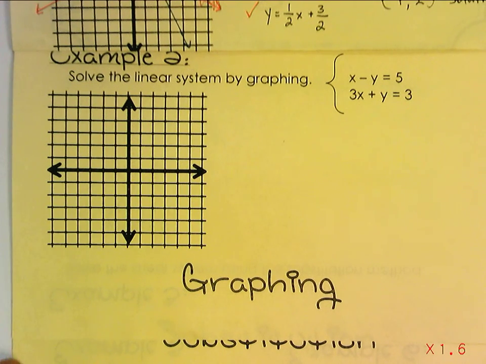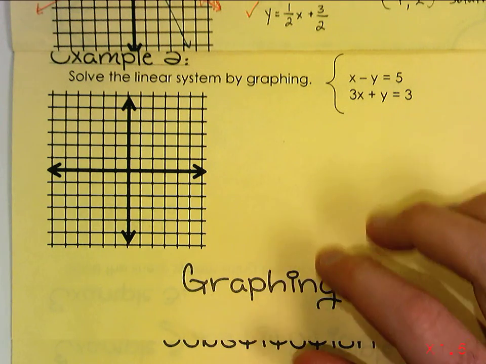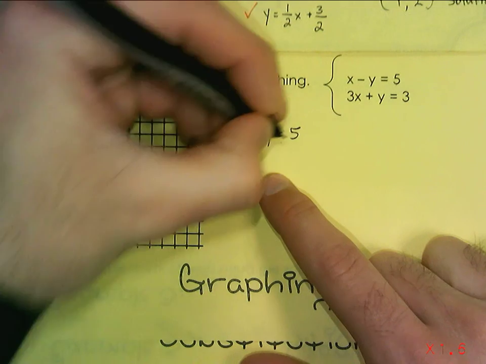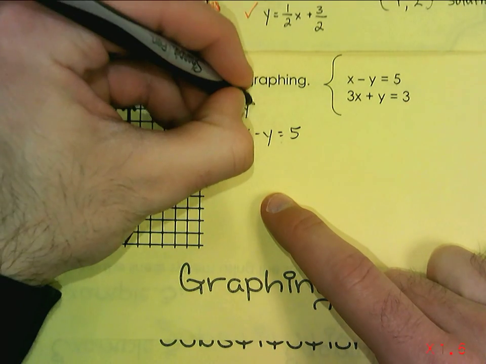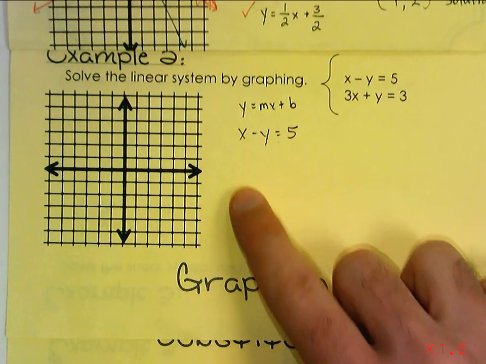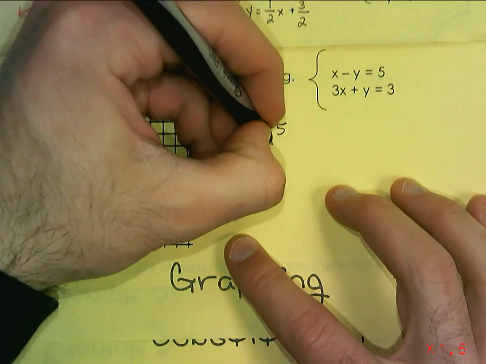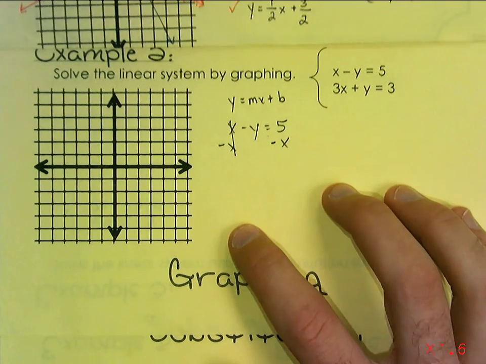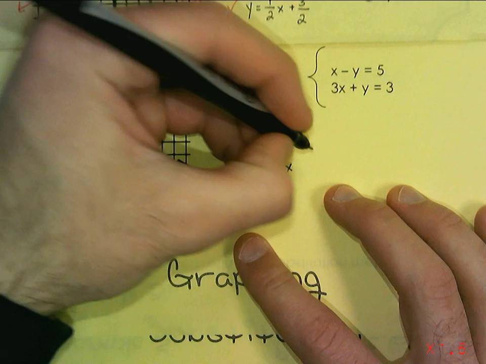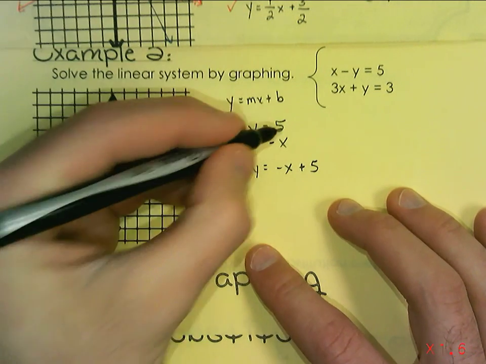Alright, so first and foremost, these aren't in slope-intercept form, which kind of irritates me because usually they already are when you're asked to graph a system of linear equations, but it's okay, we can just change it, not a big deal. x minus y equals 5. So remember slope-intercept form, y equals mx plus b. We're trying to get y alone, so I need to subtract x from both sides. The x's cancel on the left-hand side. Negative y equals negative x plus 5, since that's a positive 5.